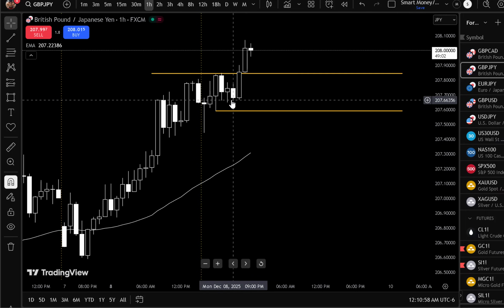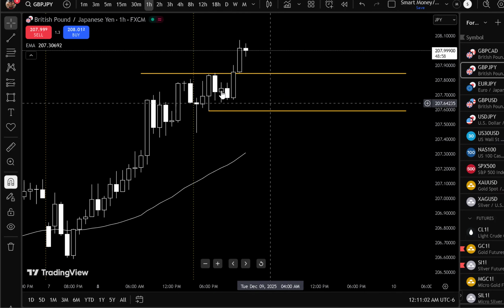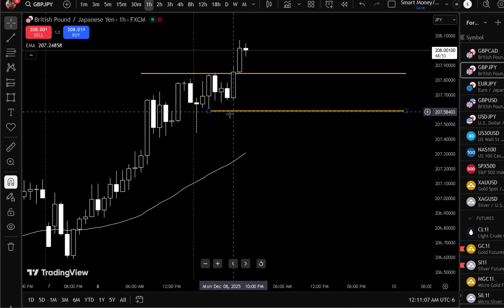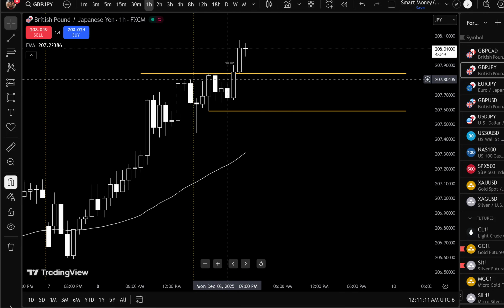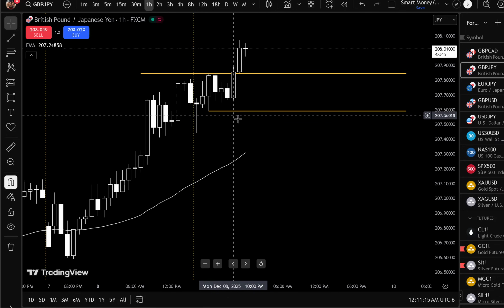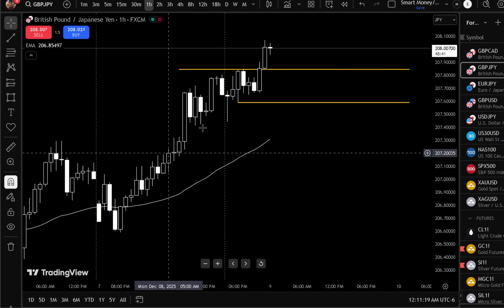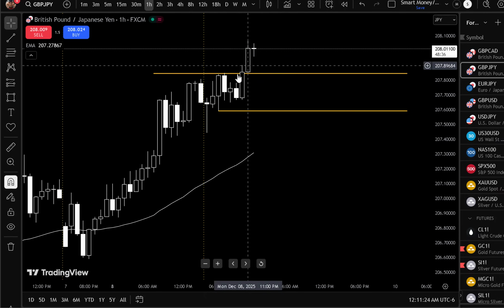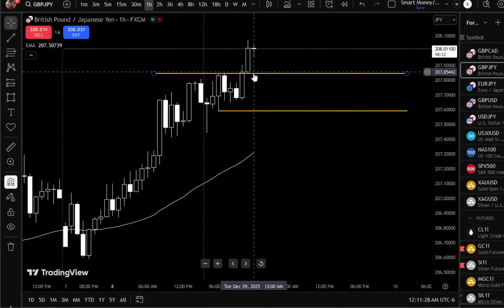Now what you want to see: first you get indication. That's the I. The indication is going to break out of either the high or the low. Now, we were in an uptrend, correct? You guys can clearly see that. So we're expecting price to break out of the top side, giving us bullish indication.